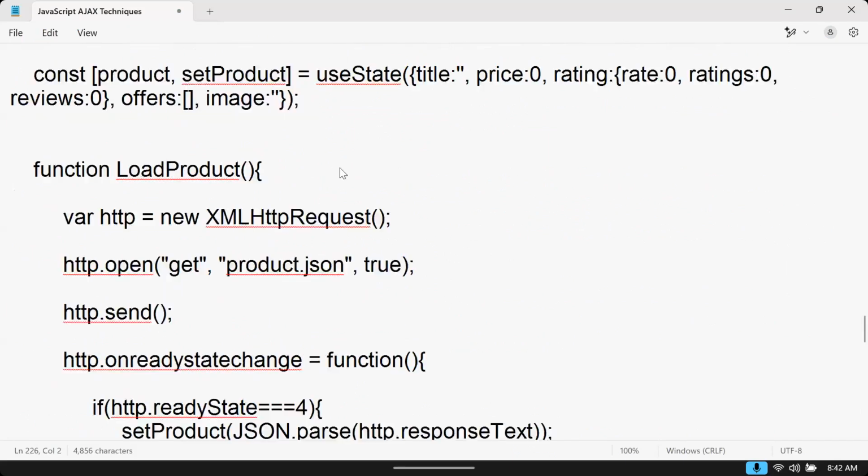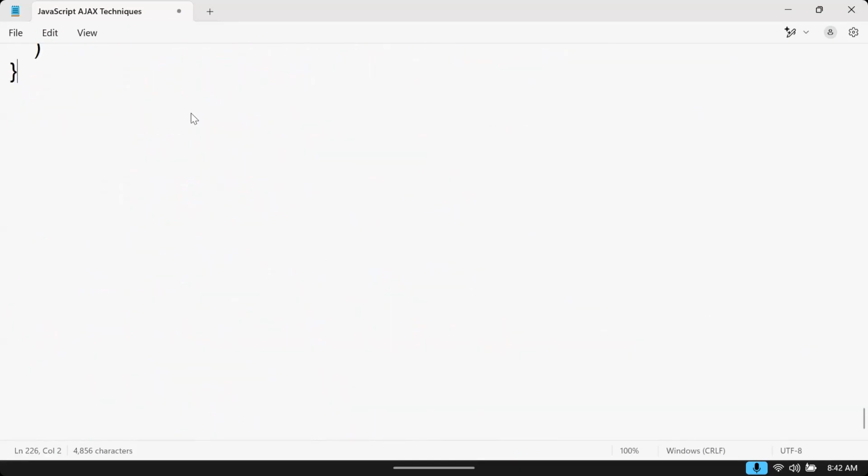Now we will see another technique here. Instead of XML HTTP, you have another technique, that is JavaScript fetch. This is called the fetch API. What are the problems in XML HTTP? XML HTTP is what? Synchronous. But the advantage is that fetch is a promise of JavaScript.